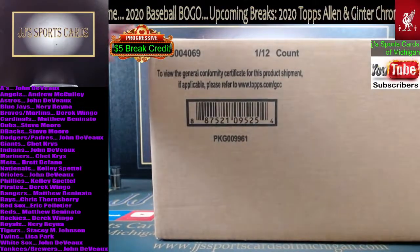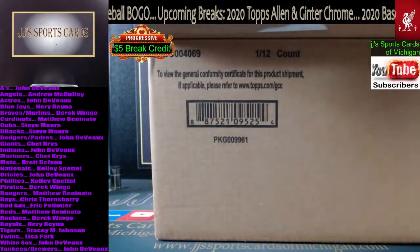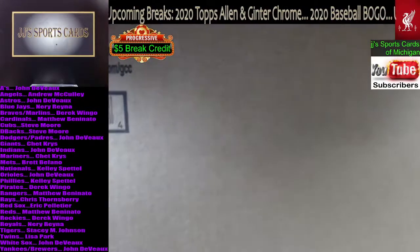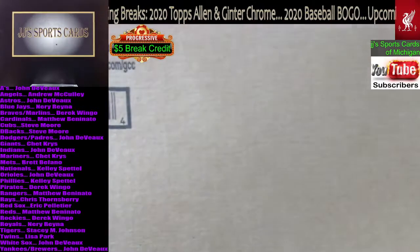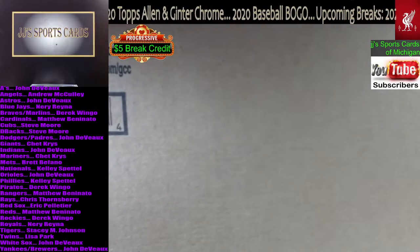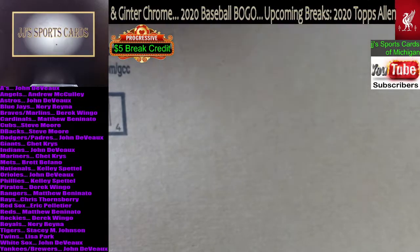101 Progressive is back down to $5. This will be green ticket. Green ticket, guys. We're starting with greens. So let's see what we get. Let me get all these out of here. I don't have the space just to dump them, so I'm going to pull them out like so, and then I'll get ourselves organized here.